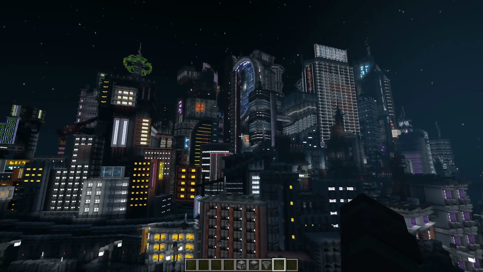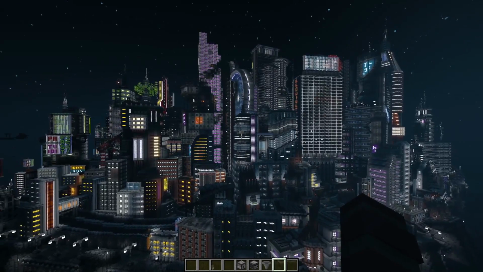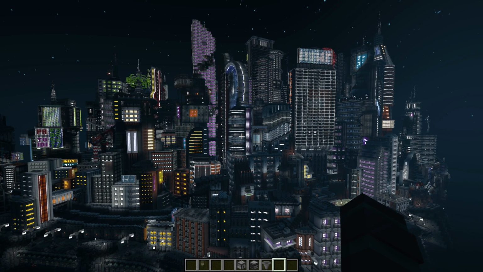You can see all the way through here, right? There's not a lot of buildings. As this loads in, let me give it a second. There's no one building out in the front of this city that's taking all of your attention. You're looking at the city as a whole, and you've got these pops of colors in different places.